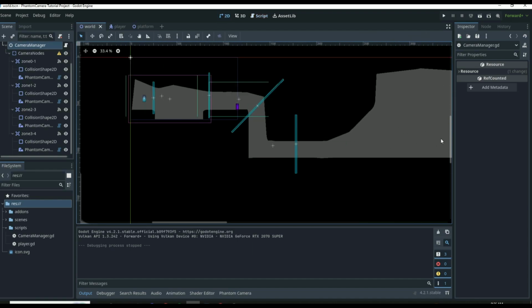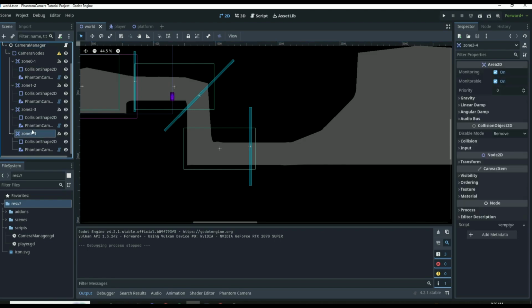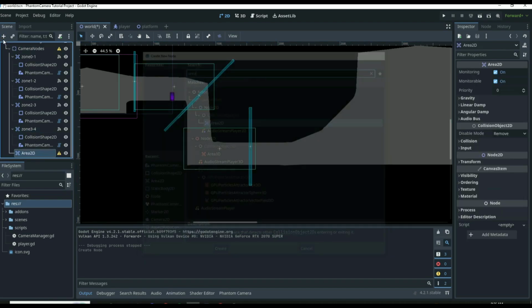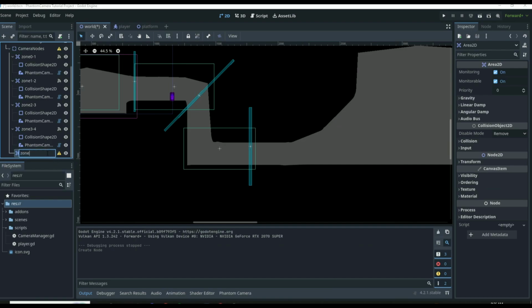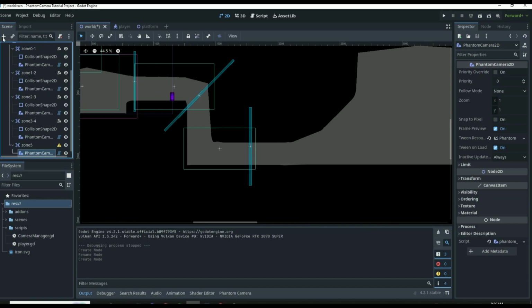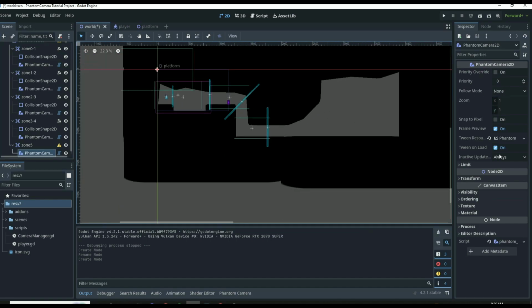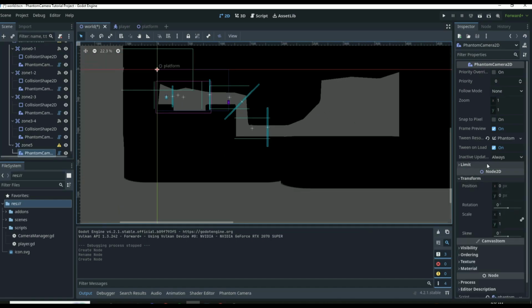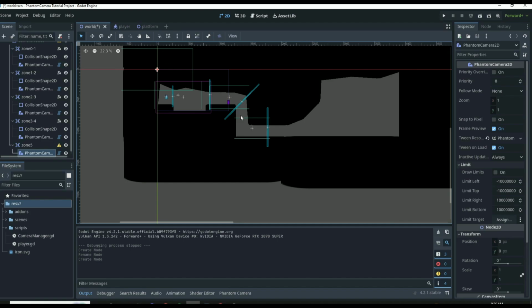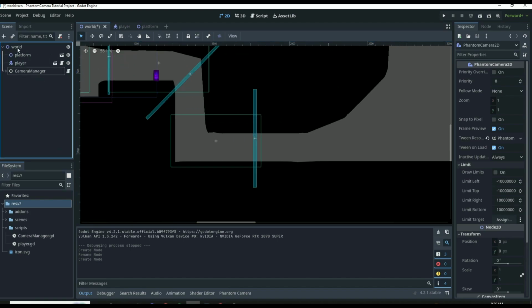But for example, now we're going to transition into that zone 5, and because we didn't create a collision shape and a transition there, we don't actually have a zone 5 Area2D. So we can add in a new Area2D, call this the zone 5 area, add in that Phantom Camera, and we can set this up how we would like it. So we can come over here. We can even set limiting just like you can do on a normal camera. So let's set up a limiting for this camera, right?